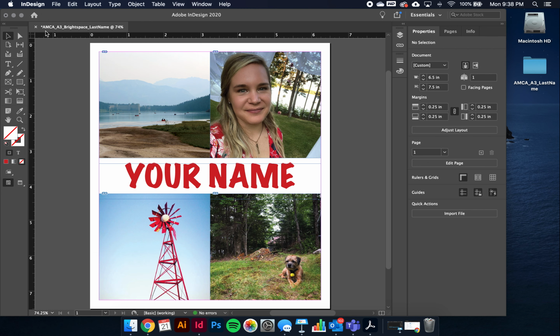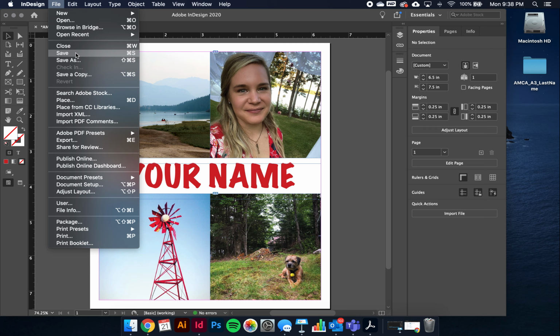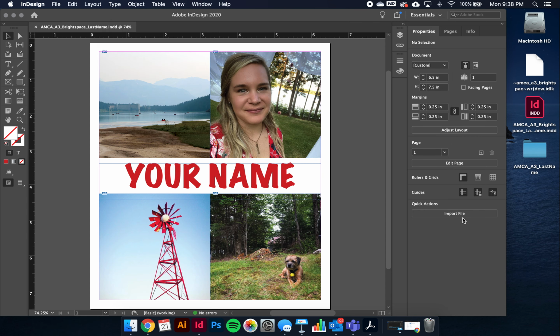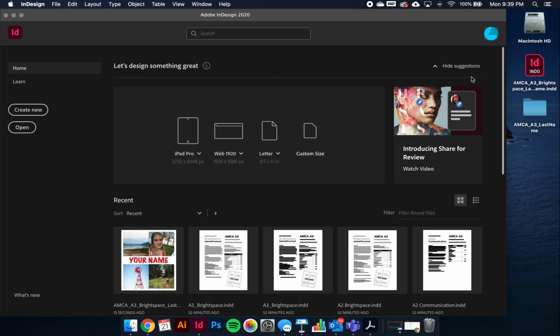If you see this little asterisk in the top corner, that means your file has not been saved. So we're going File, Save. It's just double checking. File, Save As. We're saving it on our desktop so we can find it later. We're hitting Save. So you'll see this pink InDesign file. That is your working file. This white extra one with the squiggly at the front just means the file is still open. So if I close it, it disappears.